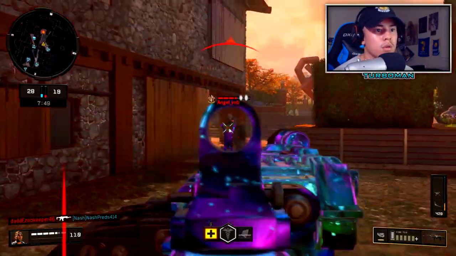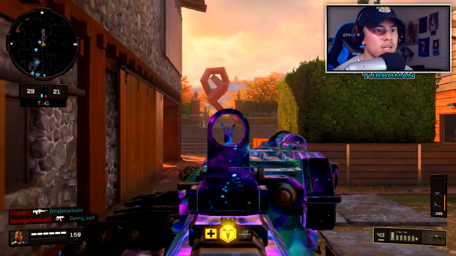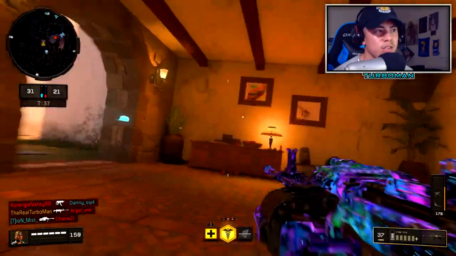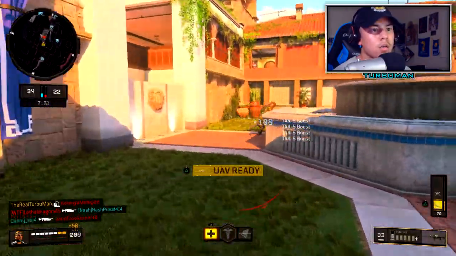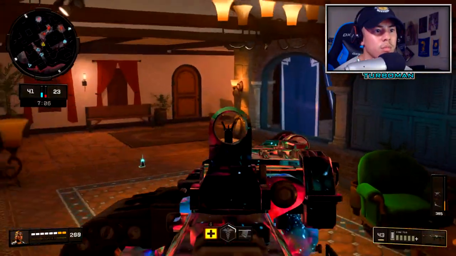Man. Get me out of here. This gun is absolutely nasty from this line of sight right here. Dude, nothing's going to stop it. That's crazy. Oh! Oh, my gosh. Get me out of here. Hey, we got one on the run, too. I'll take that. Better turn around, son.